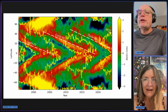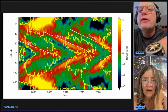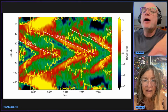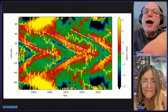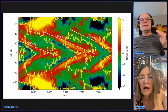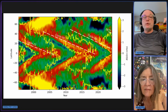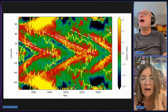So what you're looking at, there actually are 3 cycles here. You see cycle 23, cycle 24. Part of what you'll notice is these little red areas start at higher latitudes. Okay, that's where sunspots are starting at the beginning of a solar cycle. So one of the things that happens is the sunspots start at a higher latitude, and over the solar cycle they move to lower and lower latitude. So you see they're kind of converging at this point. Okay, so that's part of what you're seeing there.